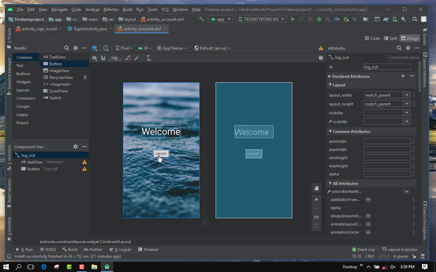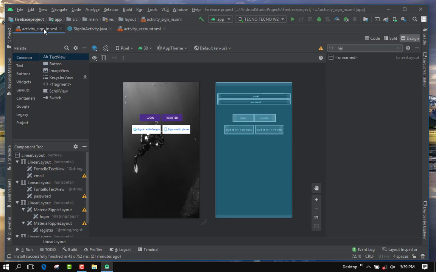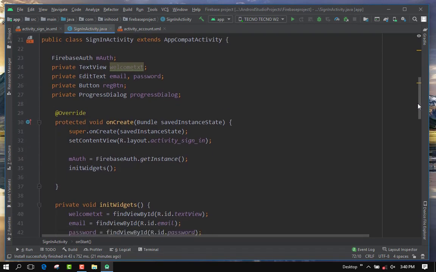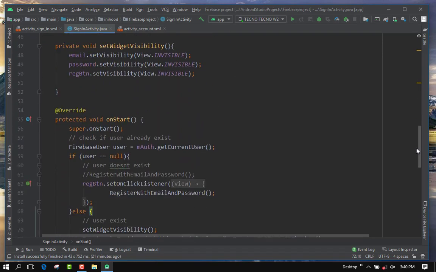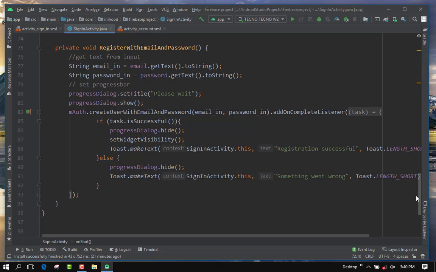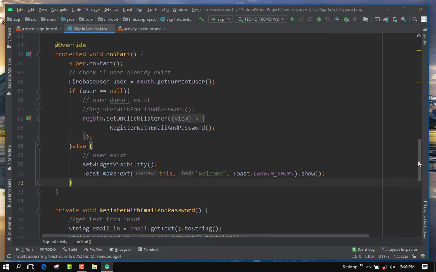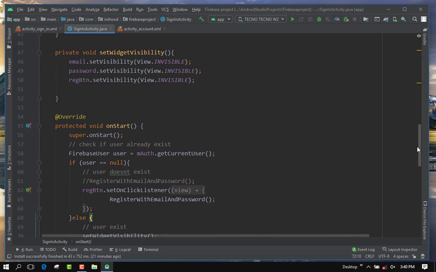That is the welcome screen. When the user logs in, it takes the user to this screen, and then there's a logout button there. So this is the code. I didn't touch this part. This part is the same way we left it. So I will edit a few things here so as to make it fit with our existing design.